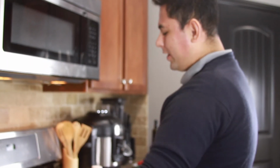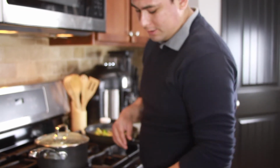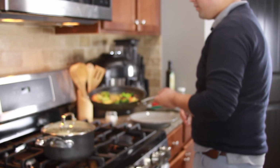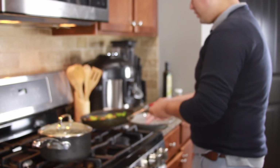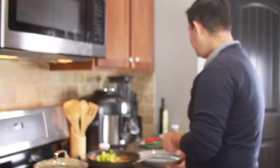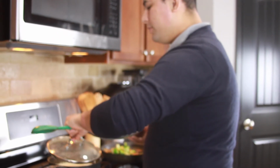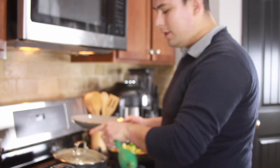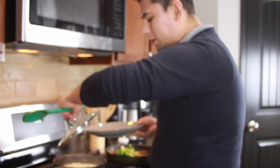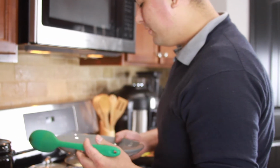All right, guys, as you can see, our rice is done. The water has disappeared, so I'm going to go ahead and shut it off. And our veggies are pretty much done, and I already shut that one off. So now we're going to go to plating. Okay, get a nice plate, get a nice spoon. Always when you take the lid off, point it away from you. If you point it this way, you're going to get burned. Just saying. All right.